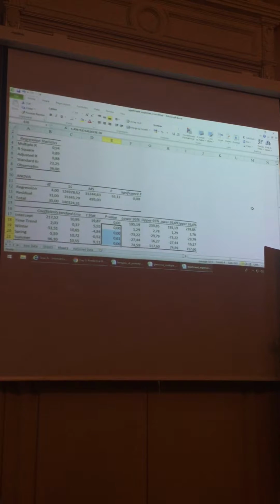Let's talk about that for a second because indicator variables are very useful, so let's make sure we get that right.